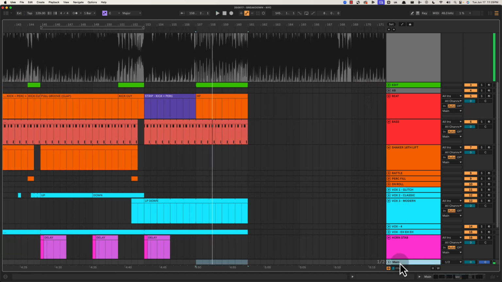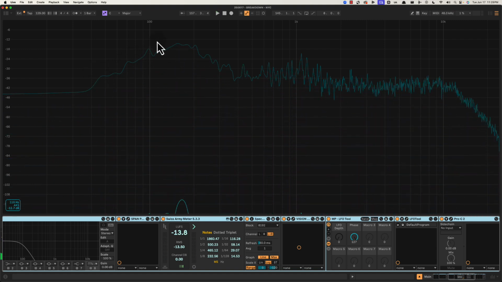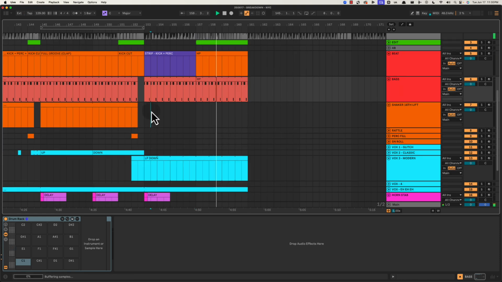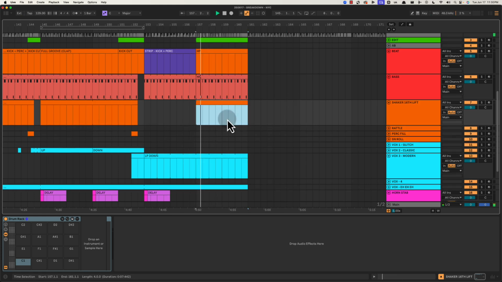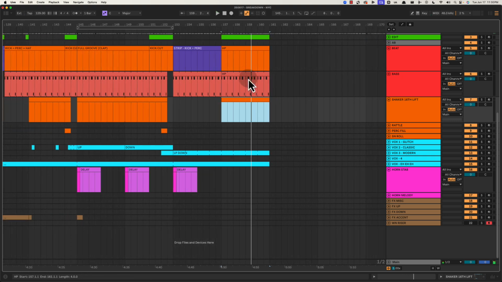Let's check the low end of the bass. You can see that this is a high pass. So there's a high pass on the master or something. You can see that the EQ curve applies to everything down here in the low end. So we'll just put HP. I'm going to put HP on this guy too. So. Shaker. And then we're getting a glitch.